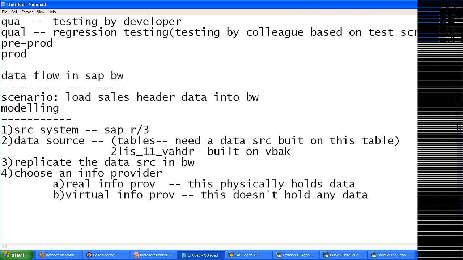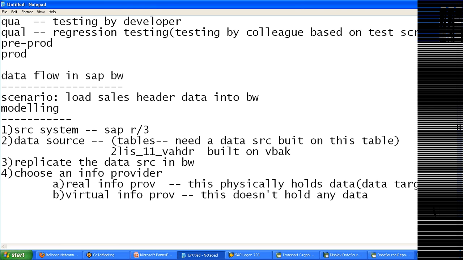The virtual one, even though it doesn't hold any data, still we can build reports on that. Further, the real one we can call a data target, because we are storing some data in that. The virtual one we cannot call a data target because we are not loading any data into that.